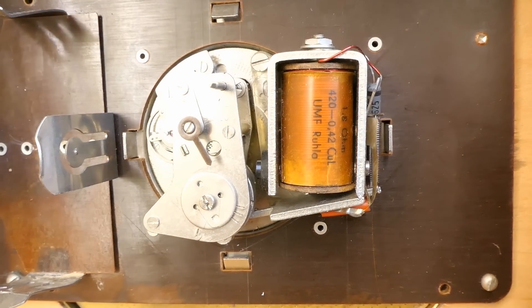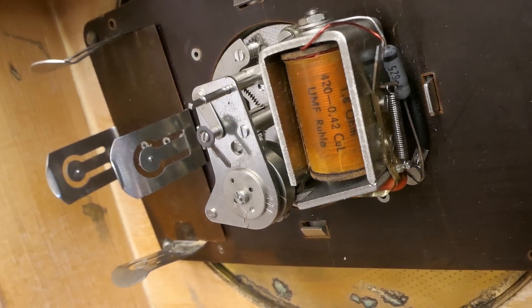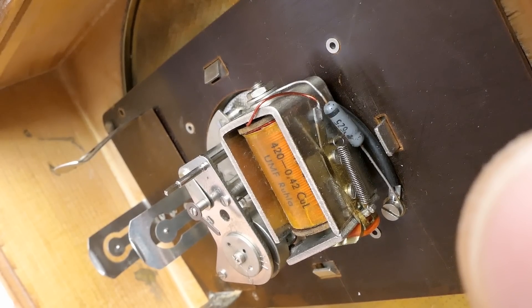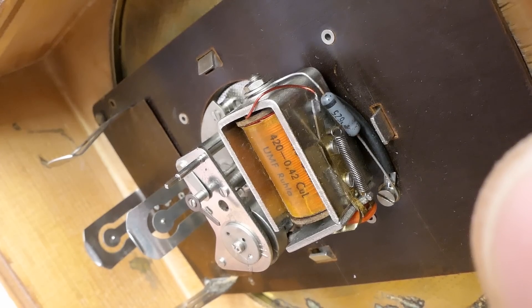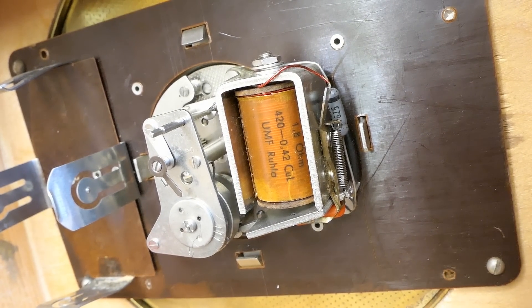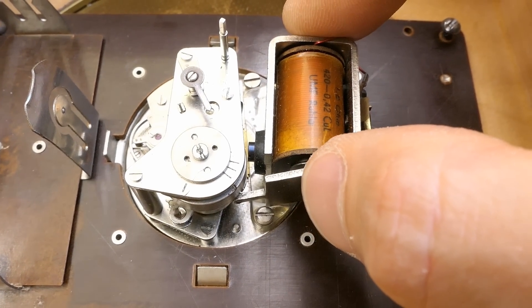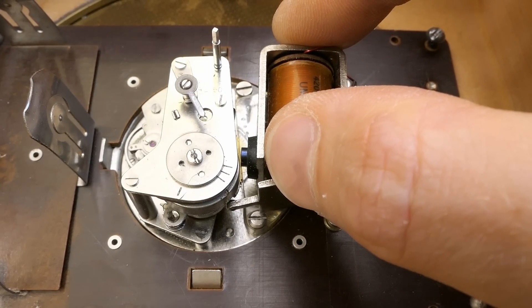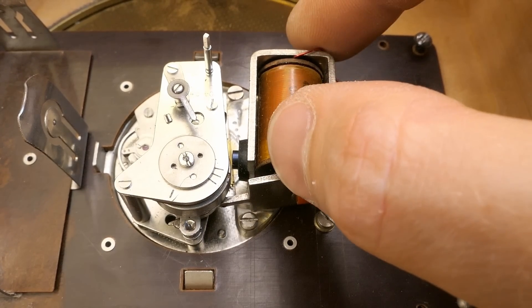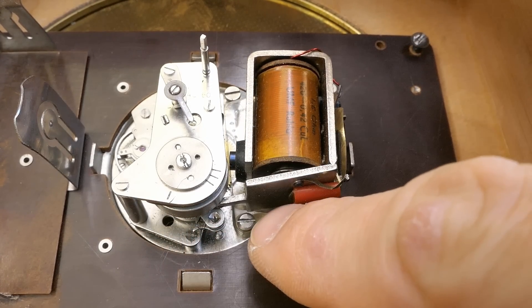Here I can see the reason why you have to observe the polarity. Besides the battery, the coil and the contact, there is also a diode on the coil, which of course would not be in pre-solid-state era clocks. This diode is parallel to the coil and it's not strictly necessary, but it basically clamps the inductive spikes from the coil when the contacts turn off and it reduces their arcing, and so it prolongs their life. The contact is on this part of the electromagnet, the moving part of it, and it also uses the contact to push it.